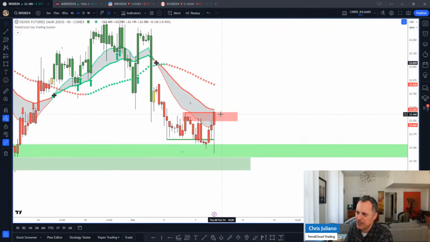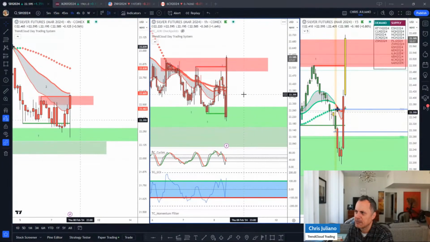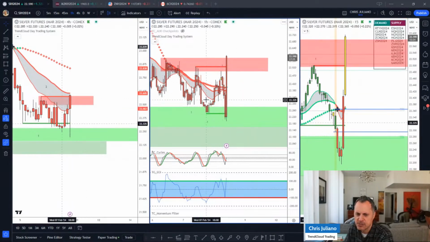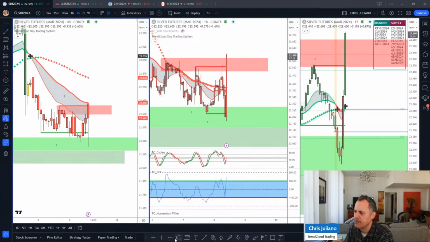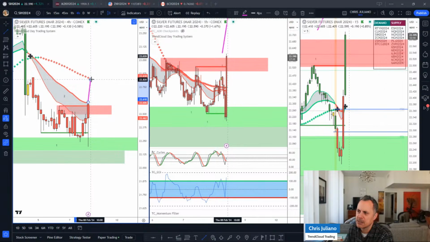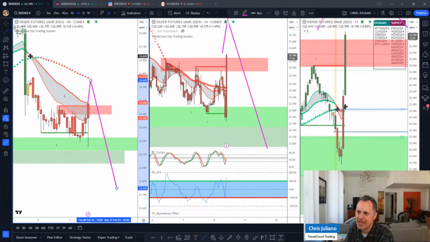Look at this rejection candle here. All of these things go through your mind. It's like, wow, well, what do I do in this situation? Well, you have to wait for the lower time frames to fit the narrative of the high time frame. Maybe this is the story. Maybe that's the story, right?